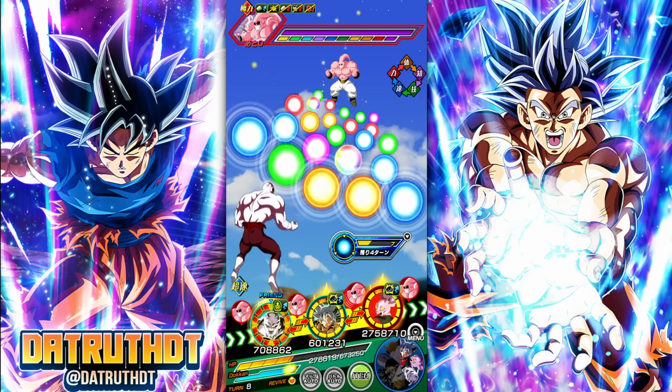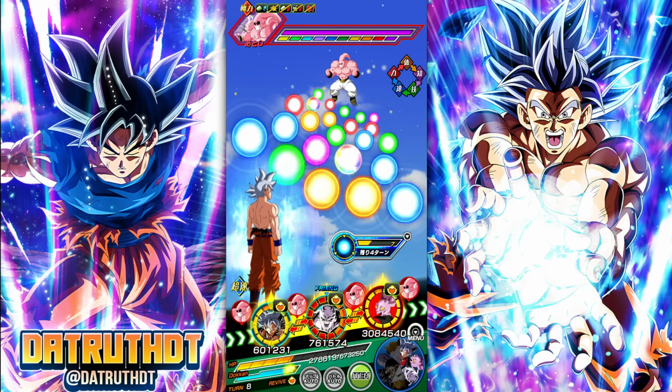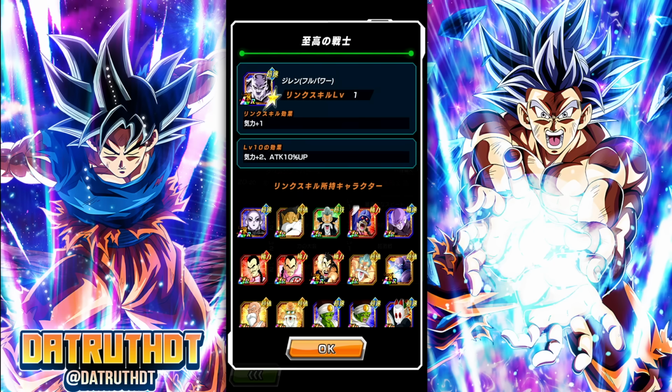I mean, it is sick to see how well he works. Oh, we could do that. Yeah, I guess. Let's do this. I mean, look at how we are in terms of links. It's just Supreme Warrior. This is just like him and Hit and Dokkan Fest Topo. Yeah, those are the characters that will actually kind of get Supreme Warrior right there.